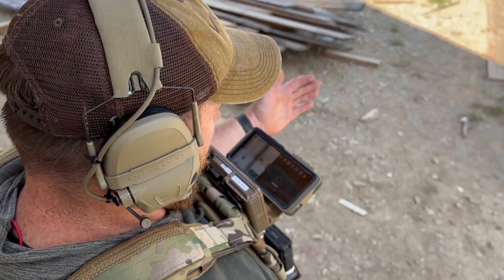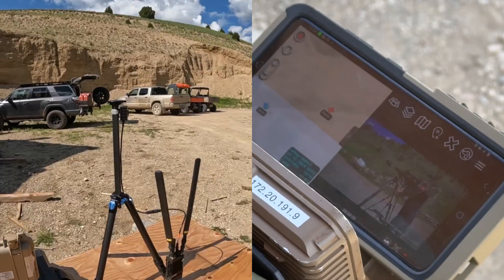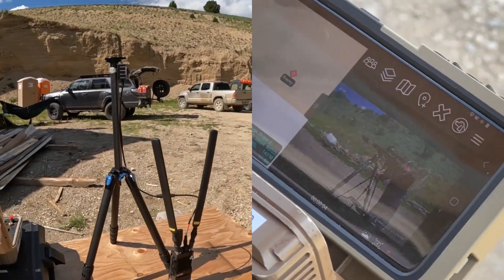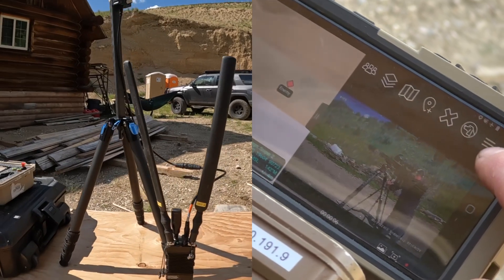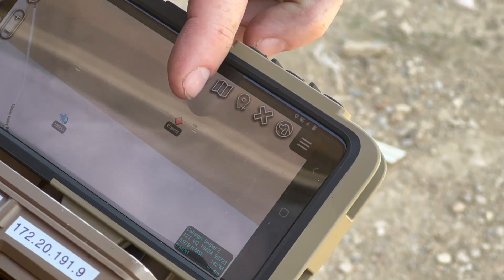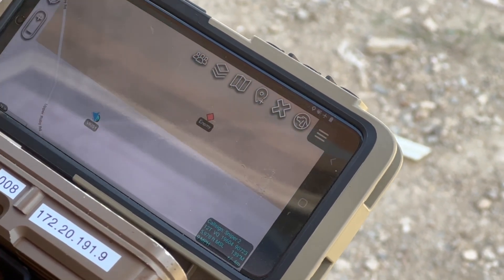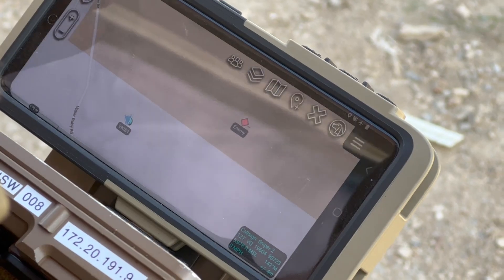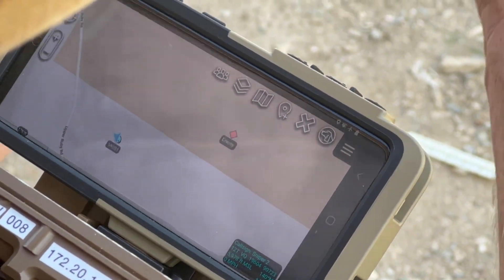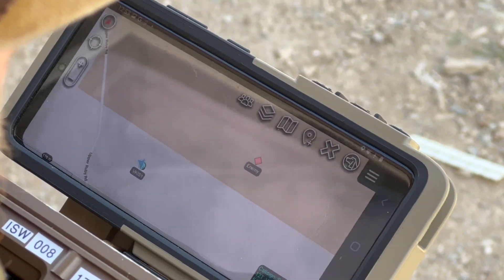We can see Jared's position here — it's going to take just a second to pop up, and then we're live streaming his position that you can see here. We're going to back out of the video player so we can get a full map. We have our suspected enemy position up the valley, and Jared is going to engage from his position, and it's going to start lobbing firing cones onto ATAC so we can see where he's shooting from and what he's shooting towards.